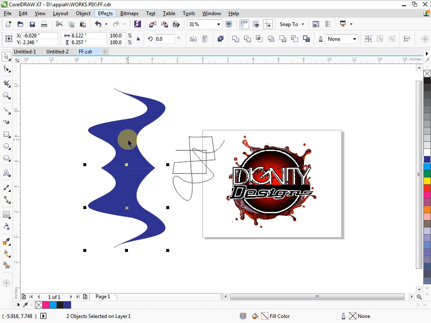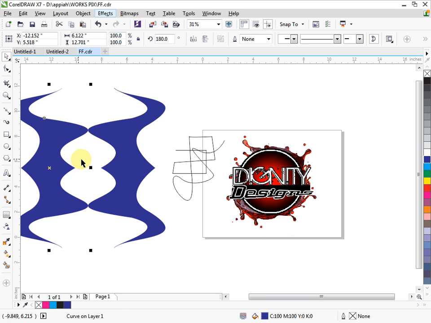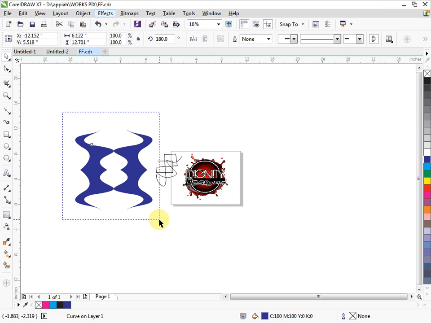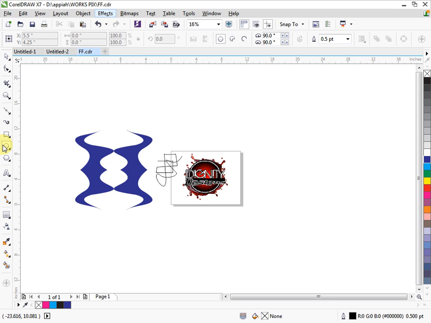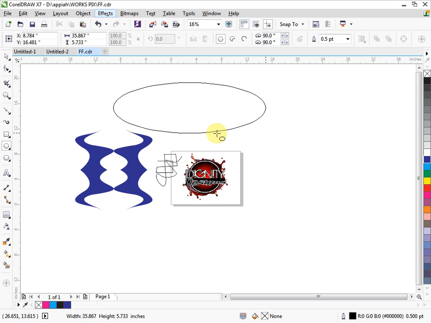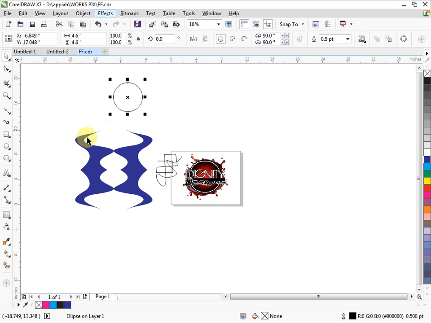Okay, after grouping, you have this, and you might find difficulty getting the very center of this design. I've been doing it for some time, so I know how to go about it. But if you are finding it difficult, there's a way of doing that. Just select these two shapes. Now press C, press E, and you have your two images centered without any hassle.